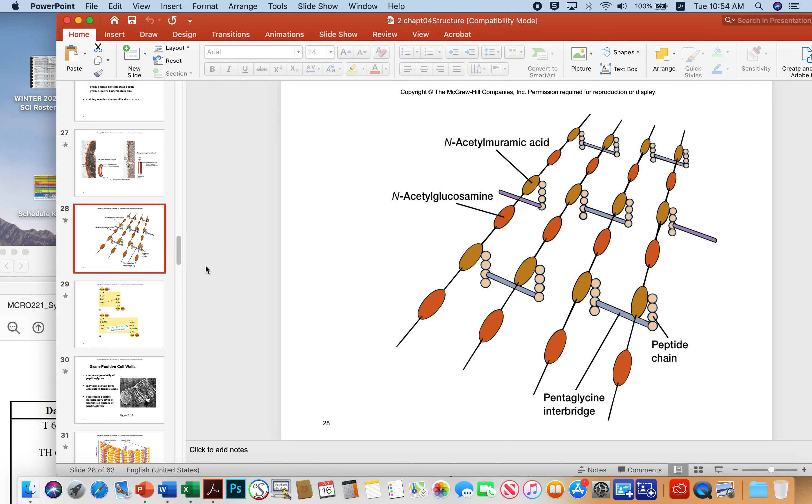Looking more closely at the chemistry of the peptidoglycan layer, it's very similar between gram-negatives and gram-positives. The peptidoglycan consists essentially of a lattice work of N-acetylglucosamine and N-acetylmuramic acid monomers that are alternating. These little strings in the middle are glycosidic linkages. Here's a side chain of amino acids coming off the N-acetylmuramic acid. And these side chains of amino acids have crosslinks that link them to the adjacent strand of alternating NAM and NAG. This little crosslinkage just keeps the cell wall tight and rigid and intact.